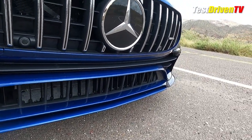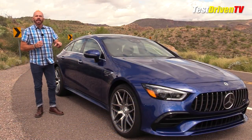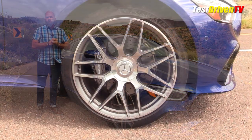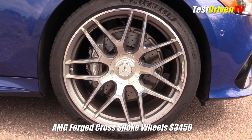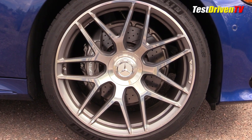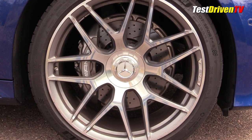The larger lower fascia is also there for the intake for the turbocharged engine. Coming around the side, this comes standard with 19-inch wheels, but this car has huge 21-inch wheels. They're wider too — 275-section front tires and 315-section rear tires — and those really affect the handling. Looking through those wheels you can see some huge 14-inch disc brakes.